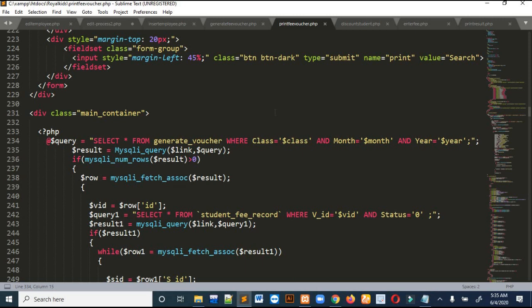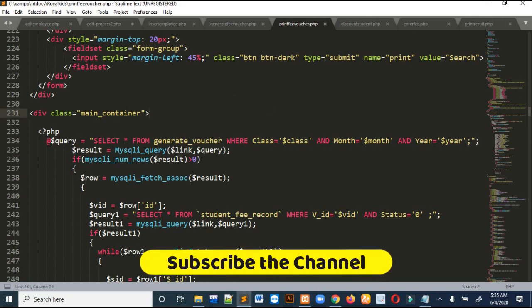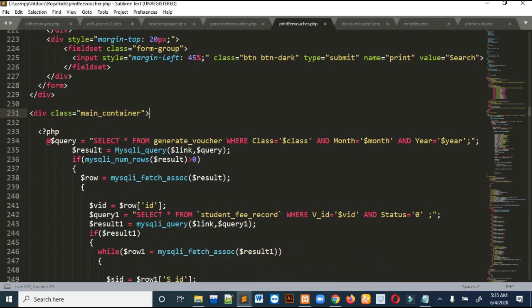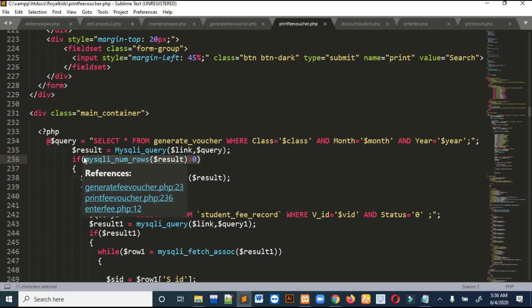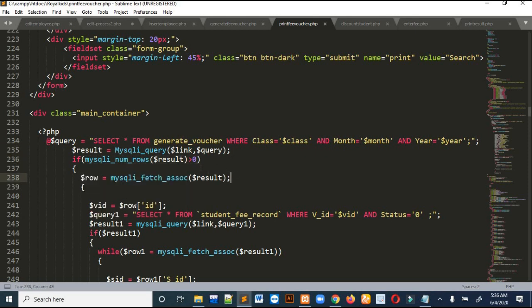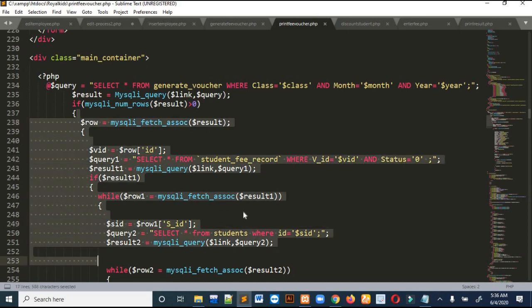Whenever the user selects the filter and clicks on print voucher, this will select from the generate voucher table, retrieving data where the class, month and year are given by the user. If the rows are greater than 0, as they will be, it will come into the if statement.